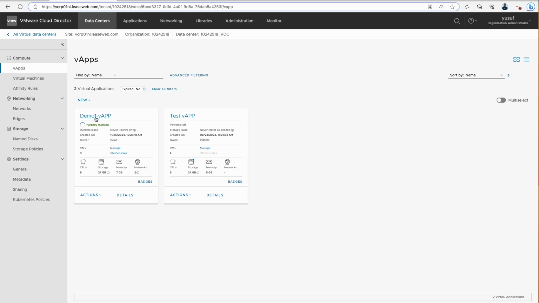So the last part of this that I would like to show is how to move virtual machines between vApps. So it's possible to move virtual machines from one vApp to another vApp, or to move them back and forth as you might want to. A key thing to note is while moving virtual machines between vApps, you need to ensure that the same network configurations exist between those vApps, else the virtual machines would lose connectivity.